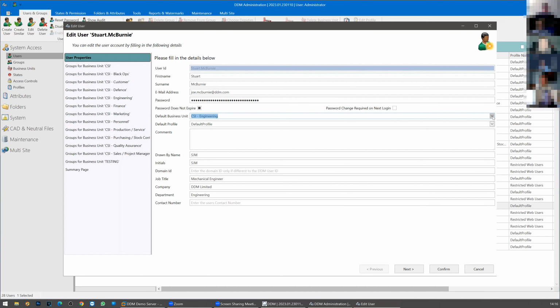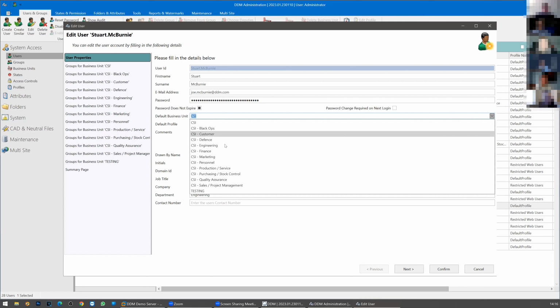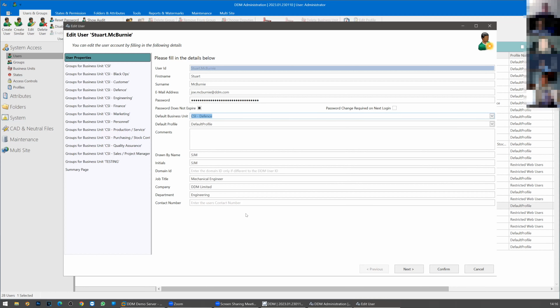Okay. If you don't have additional business units, this will probably be set as default unless you've changed the name of it. If you set somebody's default business unit, when they create new items, parts, assemblies, drawings, and documents, it will be set to that business unit, not the default or the top level business unit.